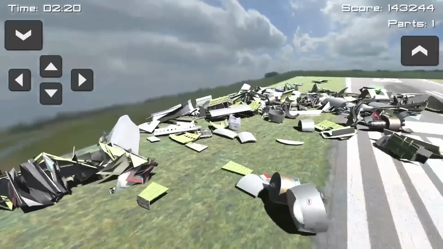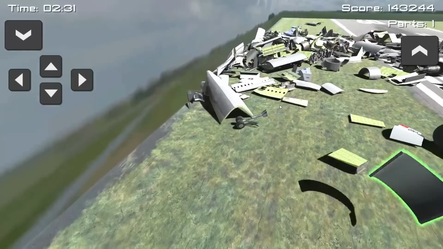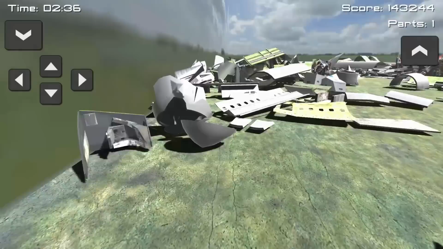I think I'm left with one option. I'm going to have to manually start to go through parts here, and figure out which part is still attached to the other part. Which is going to be a little bit of a pain, but I do want to beat this level, so it's going to be worth it. I only have like 170 something objects to grab.